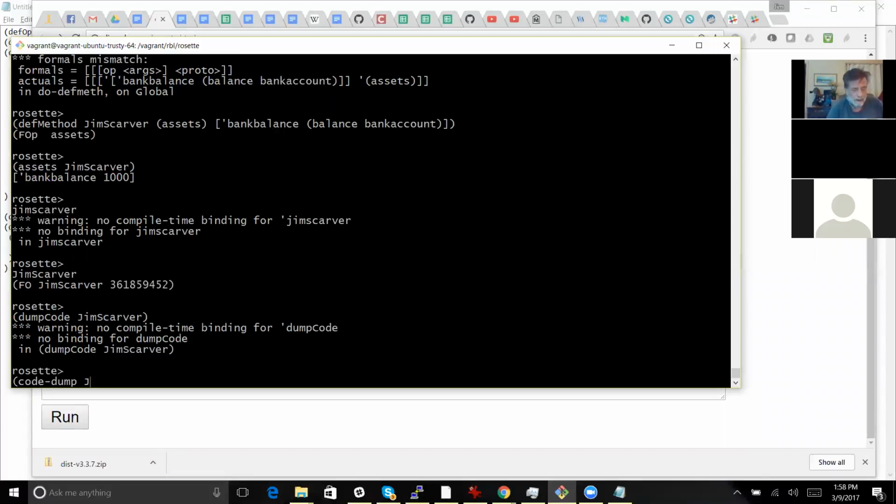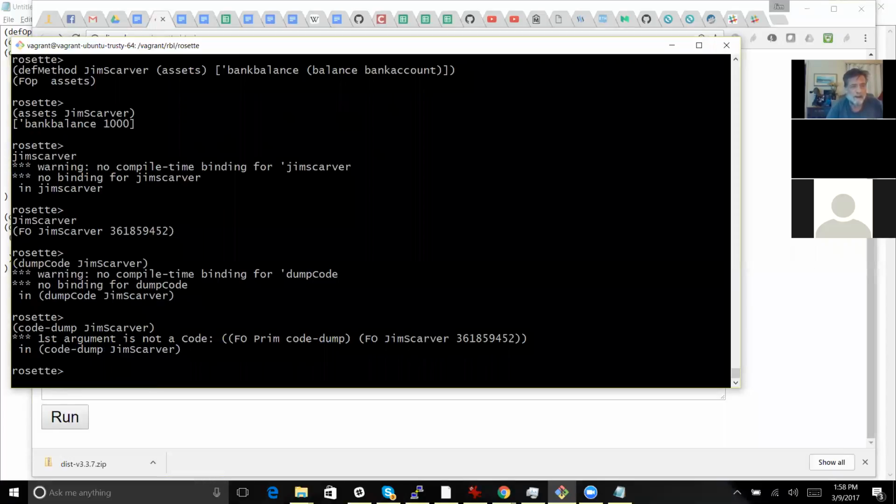Okay, this gives me the machine code. Not exactly the machine code. First of all, you have to put in a compiled code object. So you have to compile Jim Scarver. And I believe the compile has to be an operation. So like as a simple example, code dump, compile, quote.